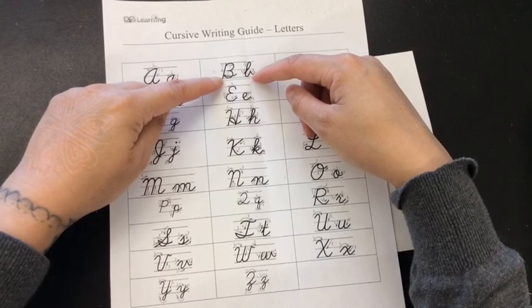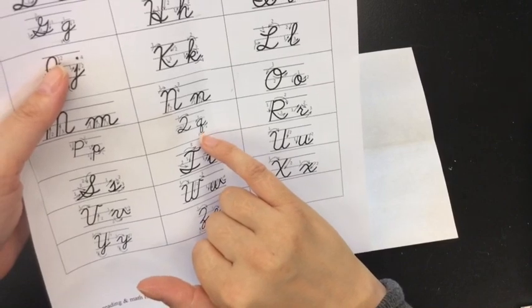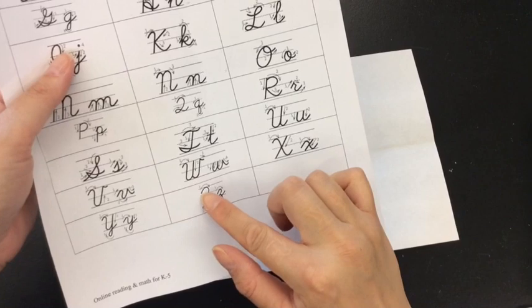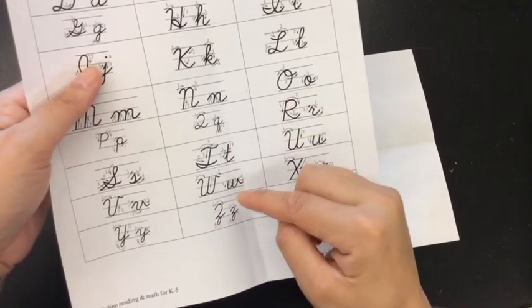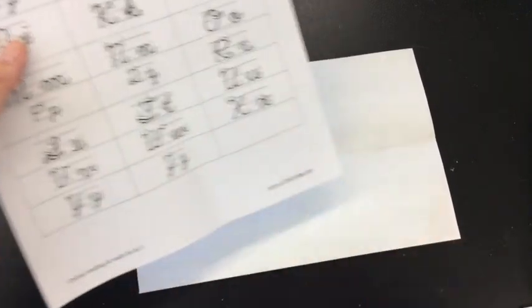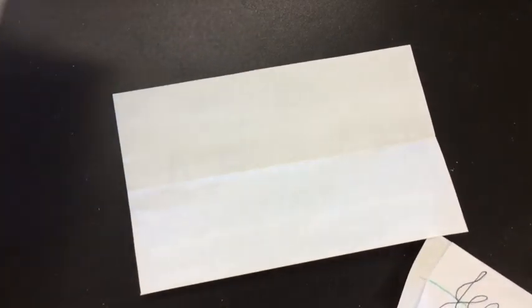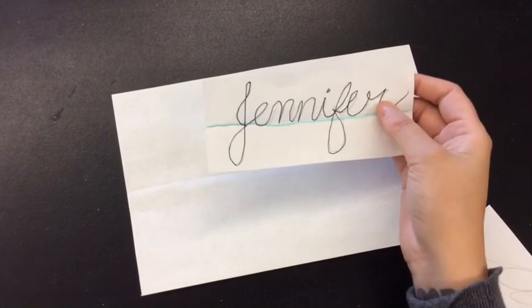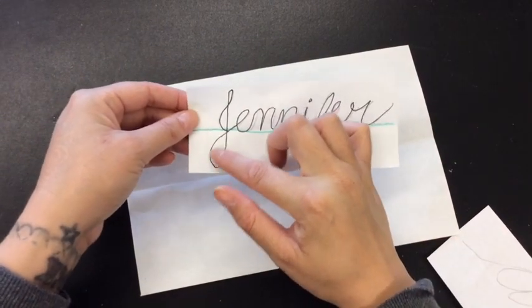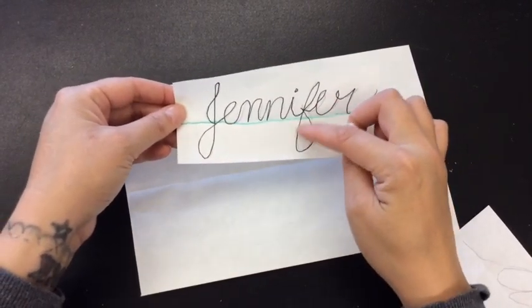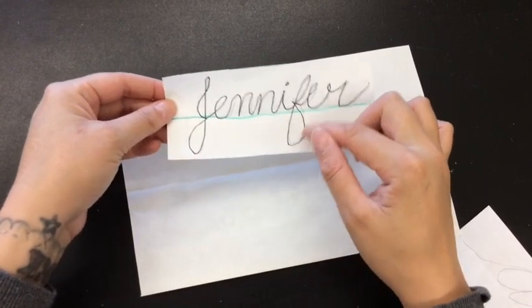Now the bottom one on these are what we are going to pretend is our fold of our paper. So we want our name to be on the upper half, up here. Now sometimes we have letters that have descenders, like Q, P, F, G, Y, Z. All of those have a line that goes below your main line. So I have a couple of words already written out that I wanted to show you. Sometimes it can be challenging if we have a long name trying to get it to fit. So we're going to draw really lightly until we're happy with the shape. So this is Jennifer, and you can see that the lines, the descenders here on the J and the F go below the line.